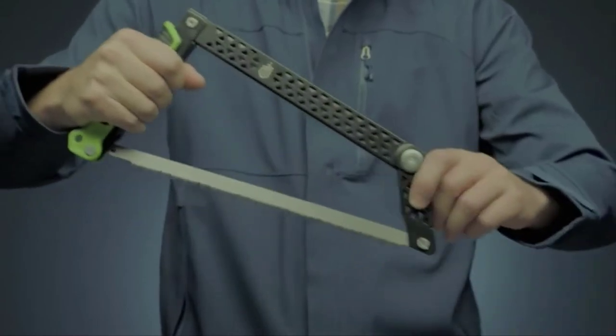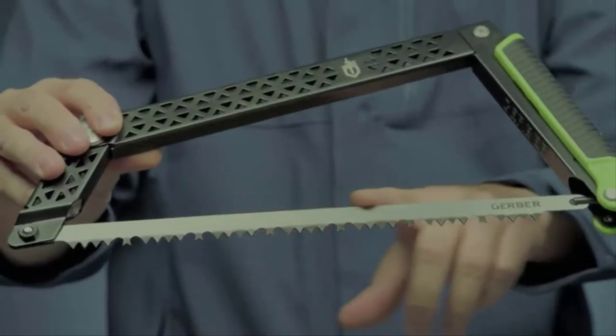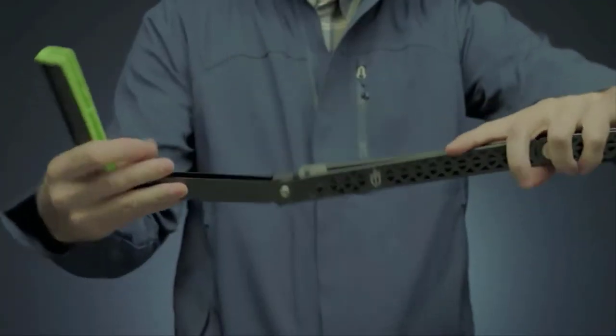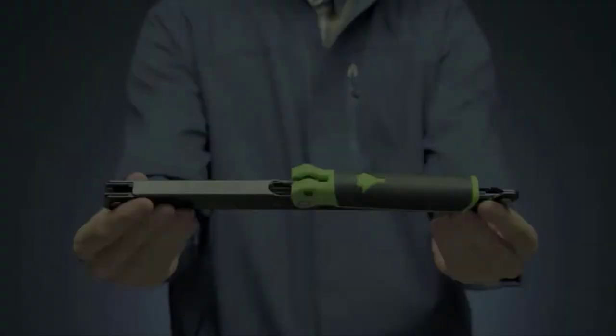Apply the sturdy blade to cut through larger diameter wood. Its structure lets you work with the full length of the blade for the most efficient use of your energy. Replace the standard 12-inch blade easily when needed. The saw's grippy rubber handle stays firmly in your hand as you go. This is the Freescape Camp Saw.